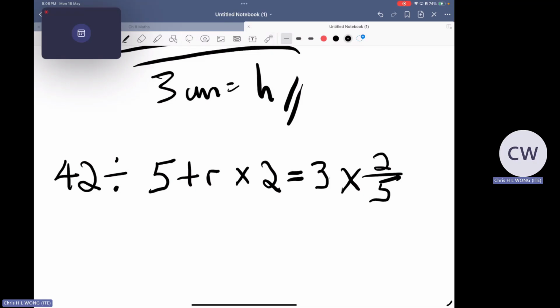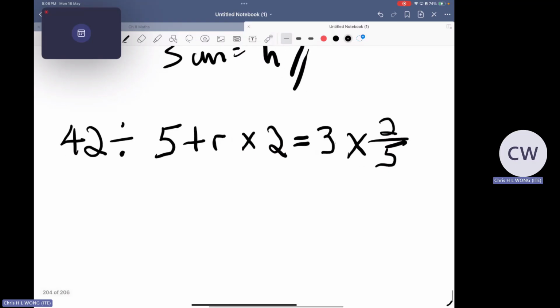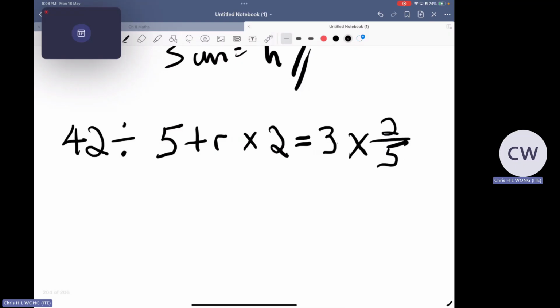Now I want you to find R from you. Solve R from you. Need a lot of cross multiplication. Okay? Solve R from you. How do you do this? Now you're going to apply all that you know. BODMAS. Use BODMAS to help you. Use the cross multiplication to help you. Solve R. BODMAS, right? You need the BODMAS to help you, isn't it?